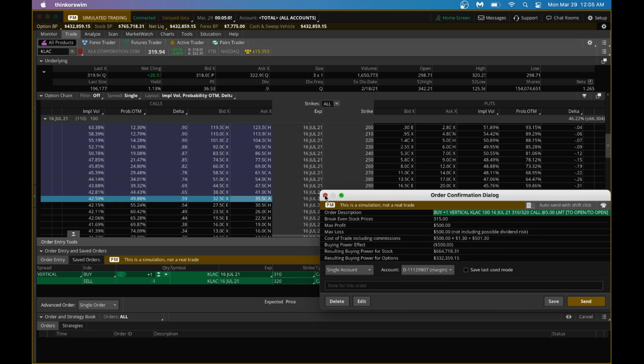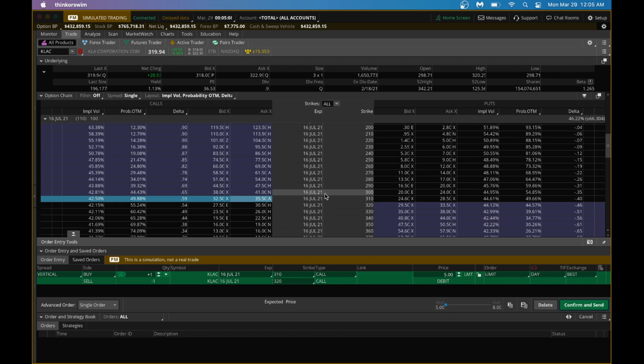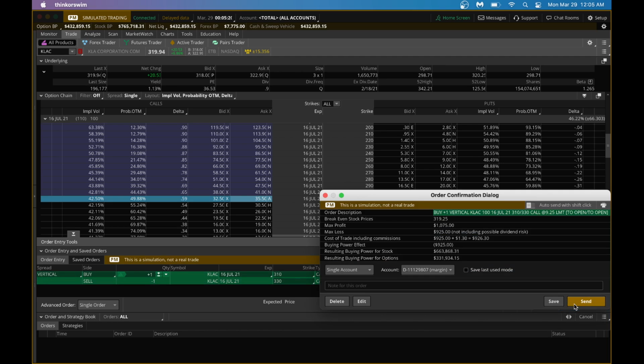And if you want to employ a little more capital, you could even do 320 and 340, a $20 spread. Or 330, yeah, it's a $20 spread here. You're paying $9.25, and you're making $1,075. It's a little more than doubling your money. Your risk amount is really whatever you pay, which is $925.